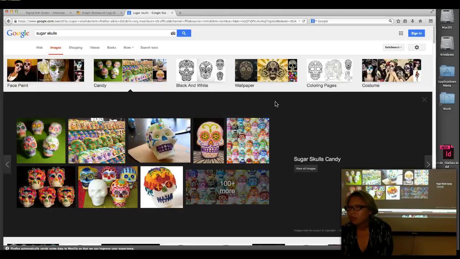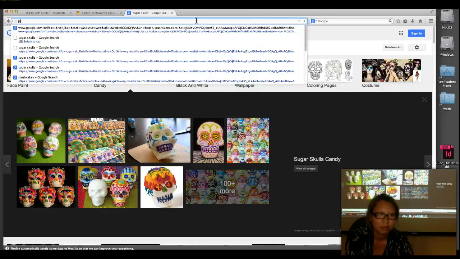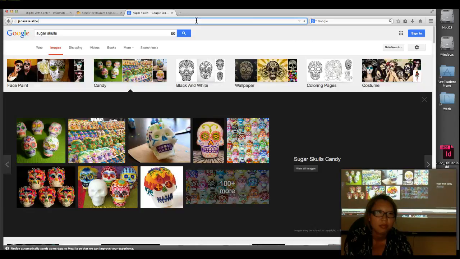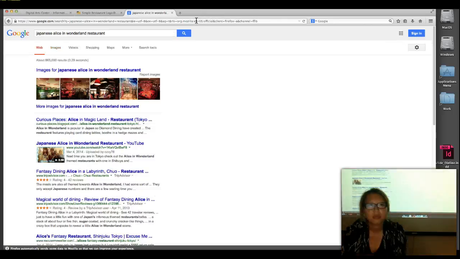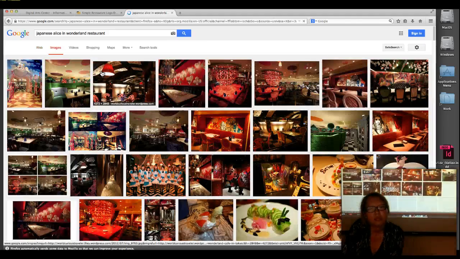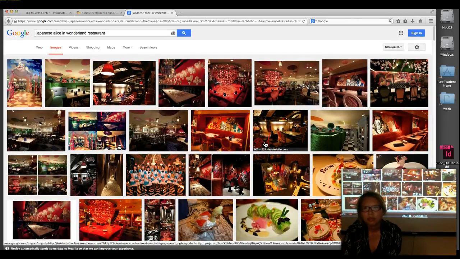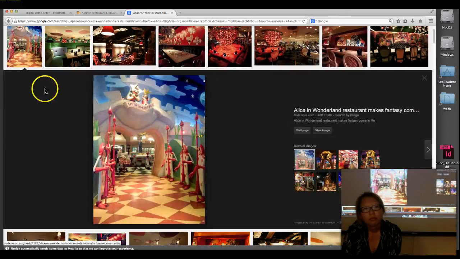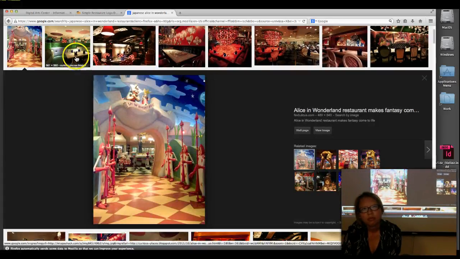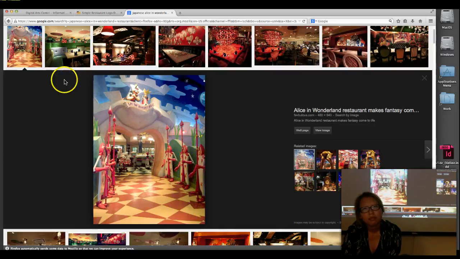I don't know what it's called, but if you type in Japanese Alice in Wonderland restaurant, I remember seeing this a few years ago. It's amazing. Like, way over the top, but super playful. Oh, in the upper left corner. Yeah, any of them. It's like the restaurant is sectioned into different themes. Oh, wow. Looks like Fry's. Right? Doesn't Fry's do that theme thing? A little bit.